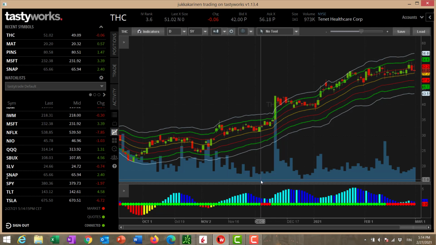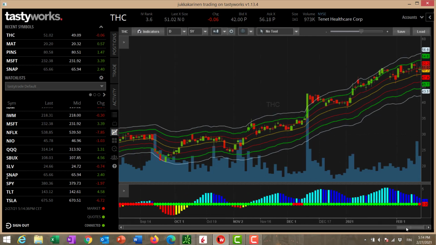Here was a previous trend. The momentum was going lower still, but the price was actually already going higher. It was still within the reasonable range, and then something happens. Sell the calls as they go far above the third Keltner channel, because it's very likely that after that there's not much action going on for some time.